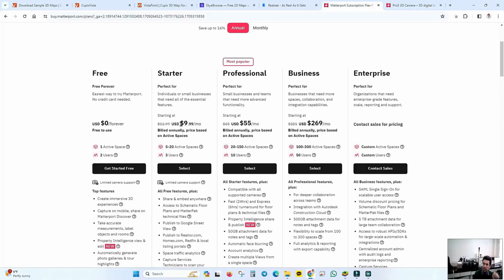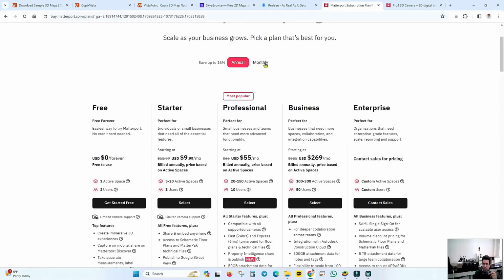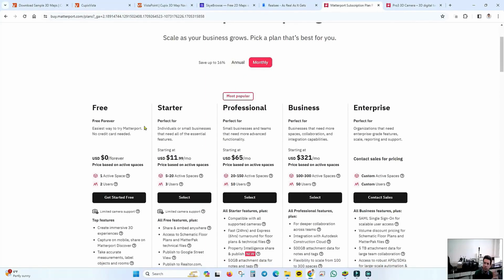And the starter plans begin at $9 per month, but these are actually annual service, meaning if you only want to subscribe for 1 month, the price would definitely be higher than this. On a monthly basis, that same $9 annual service would come out to $9 per month. But if you only want to use it for 1 month, you have to pay $11.9. So basically you need to pay $12.